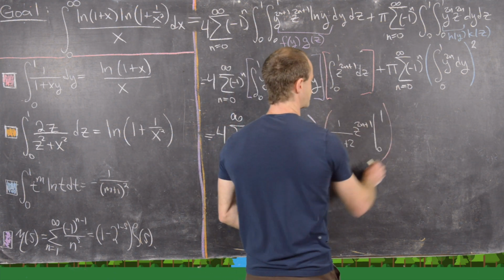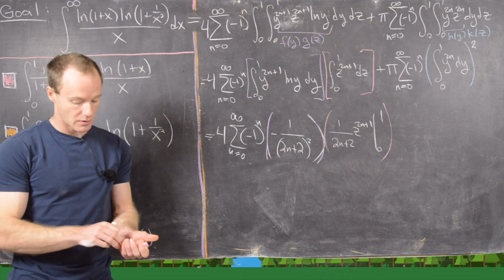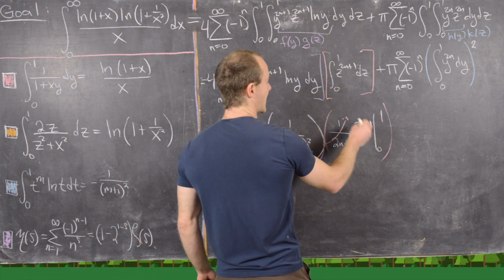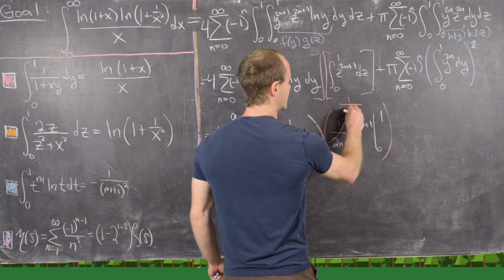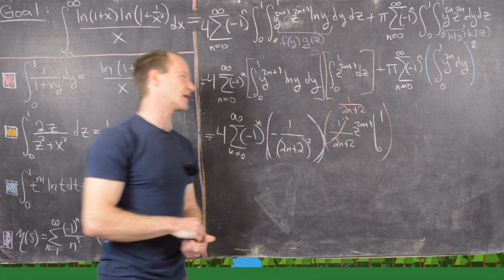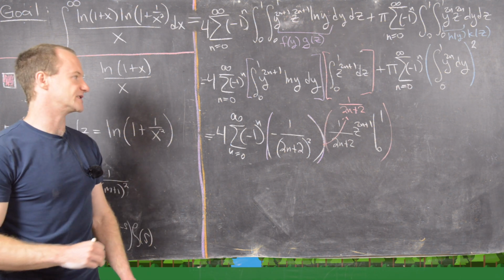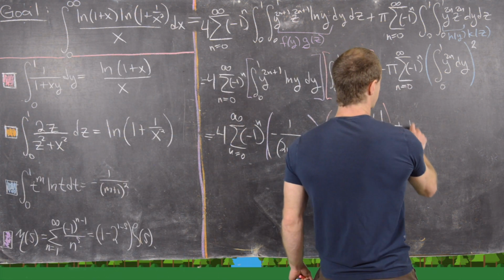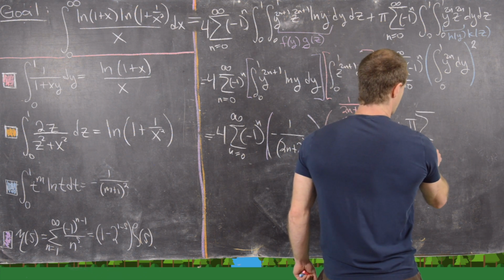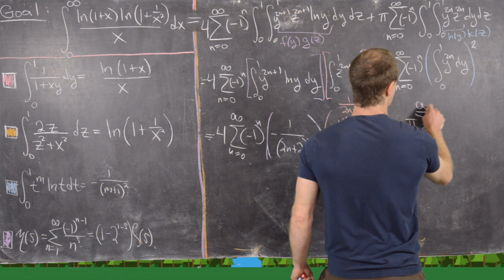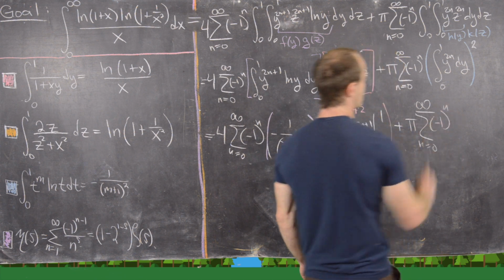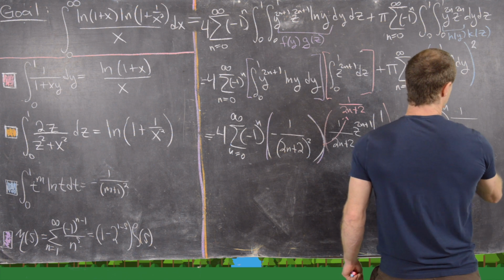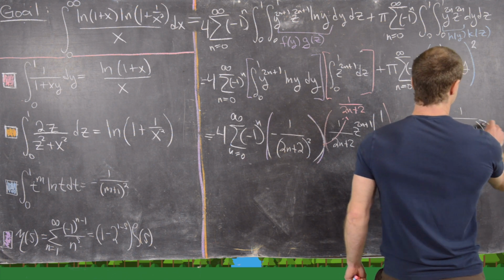Good. So that's actually easy to do, so I'll just write that here in the margin. That is going to go to 1 over 2n plus 2. Notice when you plug in 1, that's what you get. When you plug in 0, you get 0, so that's all you have. Now here we're going to have plus pi, the sum, minus 1 to the n, and then this is very clearly 1 over 2n plus 1 squared.